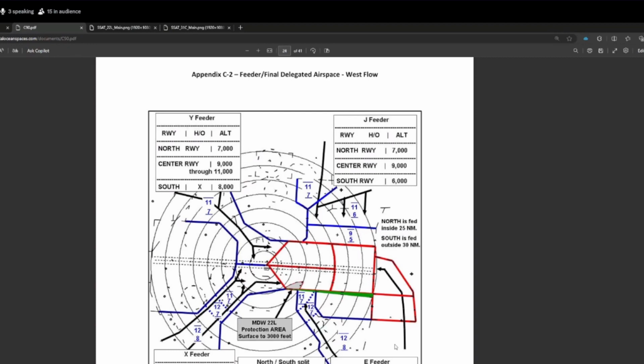If you remember in the beginning, I said, when you're feeding, you're an extension of the final controllers. So if you have enough aircraft where you're counting 10, 12 aircraft and you need to slow a guy 20 miles out to 180 knots because that's where he fits, that's what you have to do as a feeder. Now, if you're doing that for more than one runway, your complexity, your workload increases immensely. So just something to keep in mind when you're working events on VATSIM.